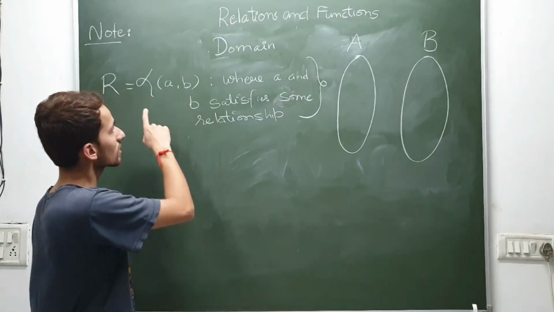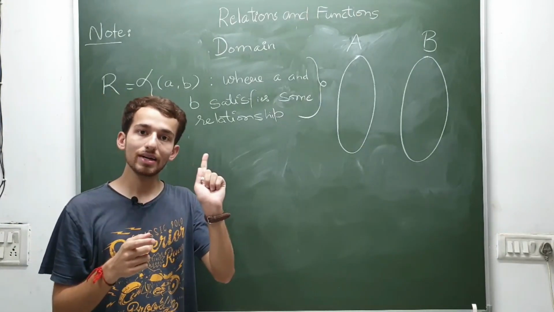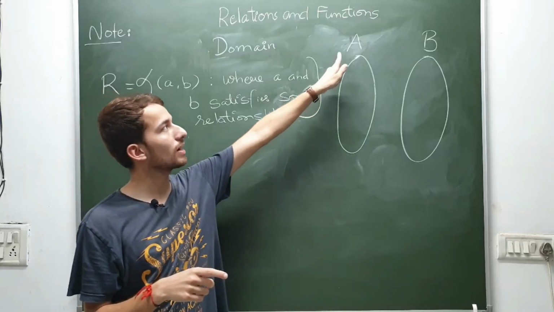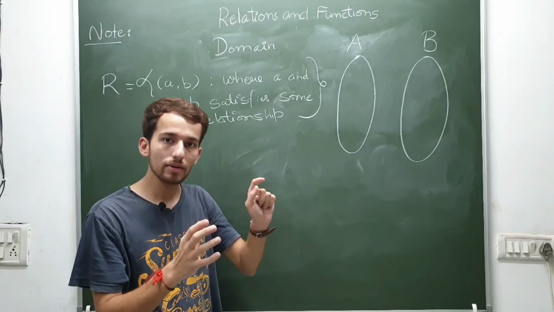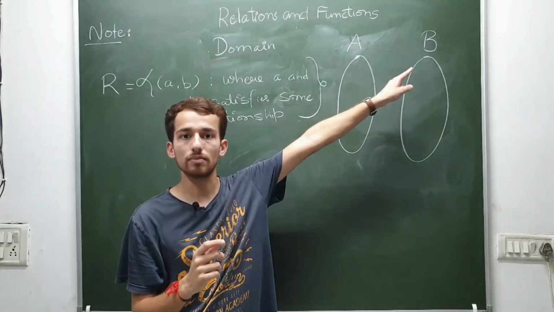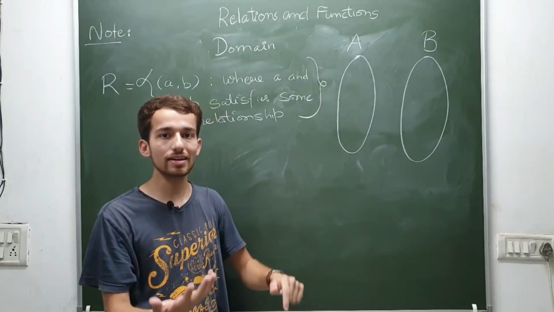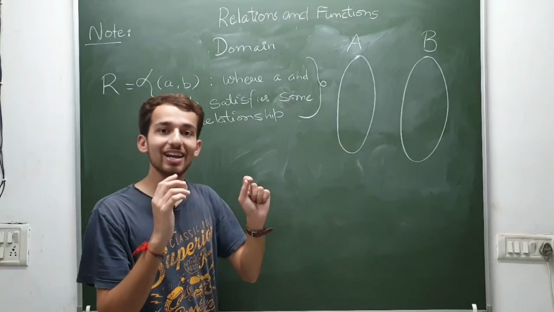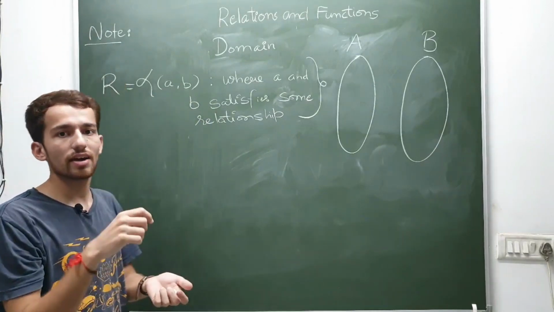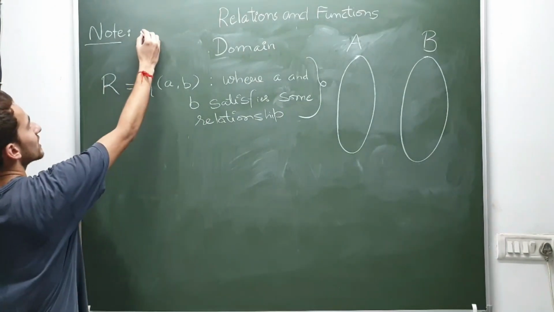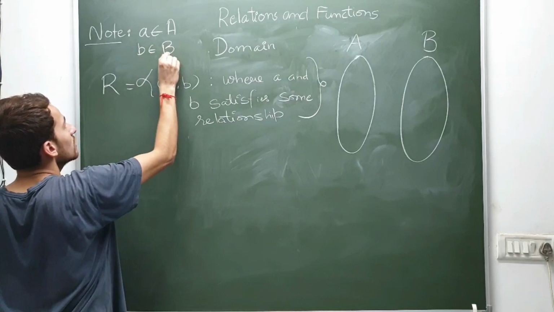So we are given this relation capital R, which is a collection of the ordered pairs (a, b), where the first element a was an element from the capital set A, and the second element small b was some element coming from the second set capital B. And here I have just used this graphical notation, which I will be using later in order to give you clarity regarding which set the elements are coming from. Again, the a's are coming from the set capital A and the b's are coming from the set capital B.